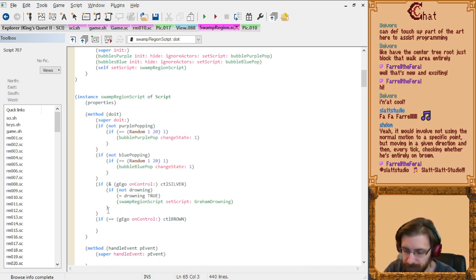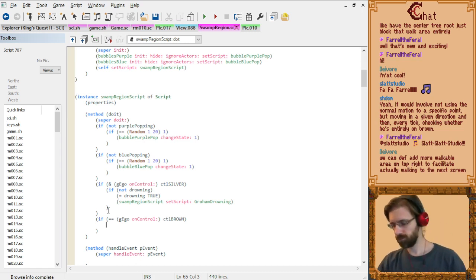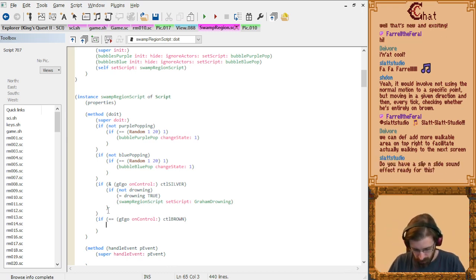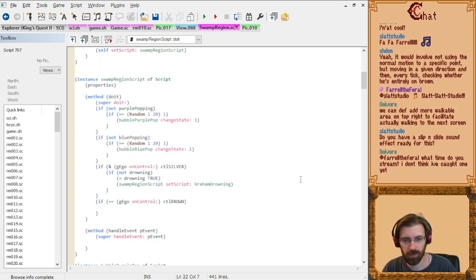But just, we have to, it's okay. We can set the changeState method case to keep checking a certain variable. So like hit swamp, false.